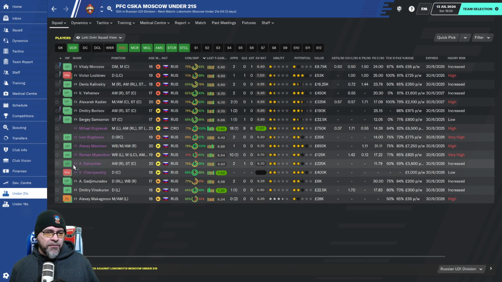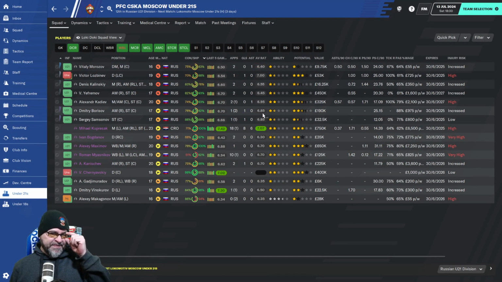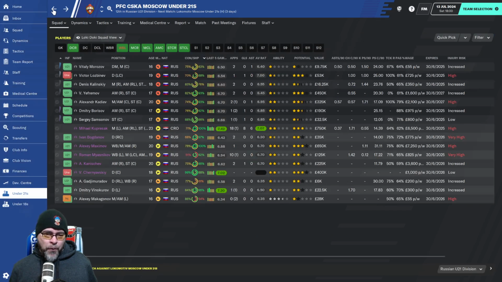So the under 23s are a slight bit of an issue. There's one guy that's a right back, but he's got 7 tackling and 5 marking. So yeah, he's very much more of a winger.